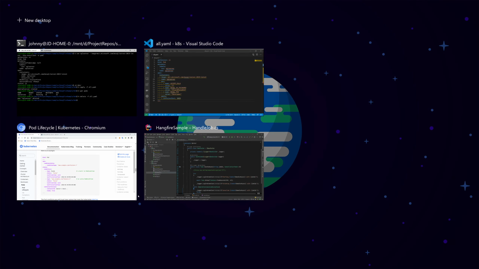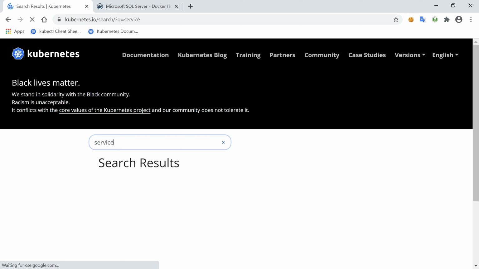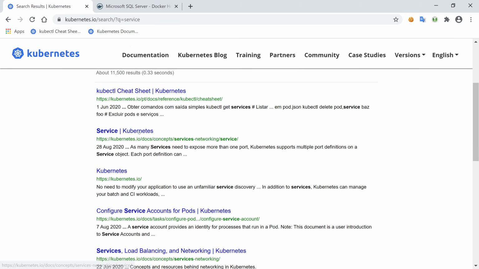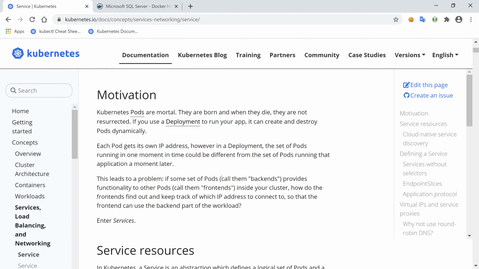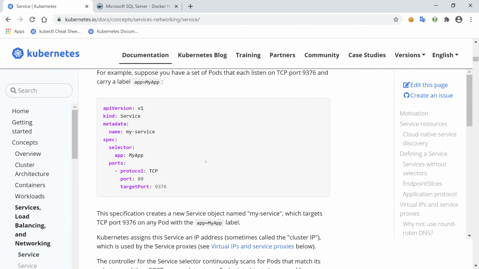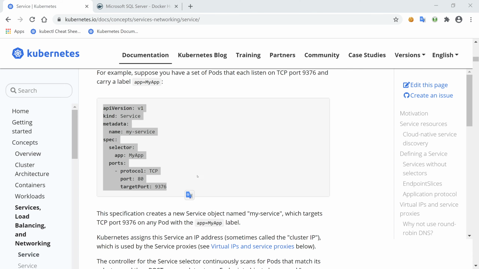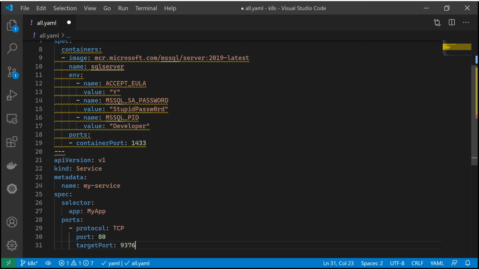So let's go back to the docs and search for service. If we go over here to the service, we have an example. So if we copy this here, go back over here, it's a service.